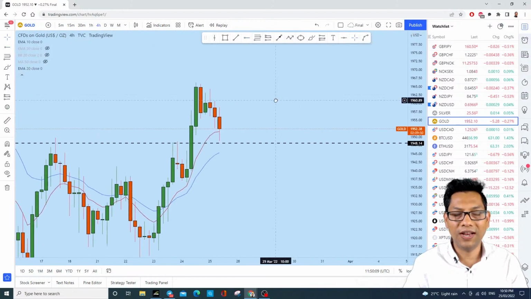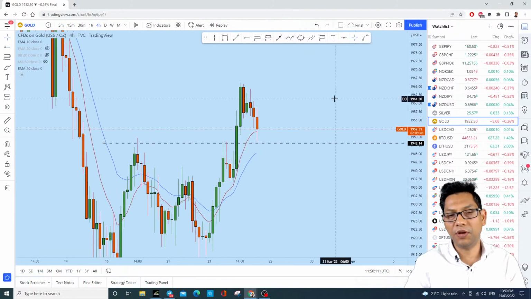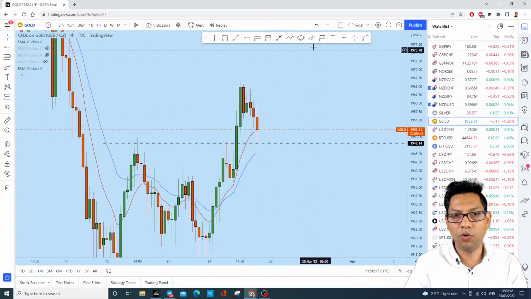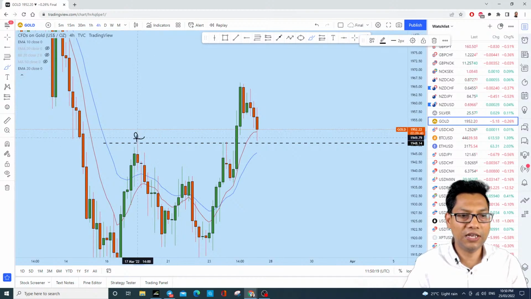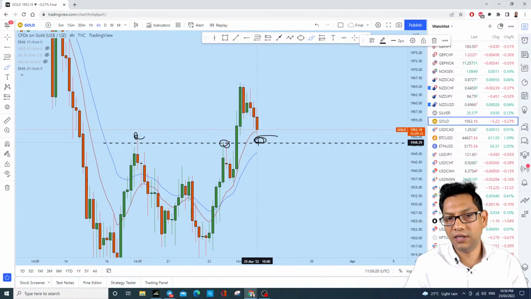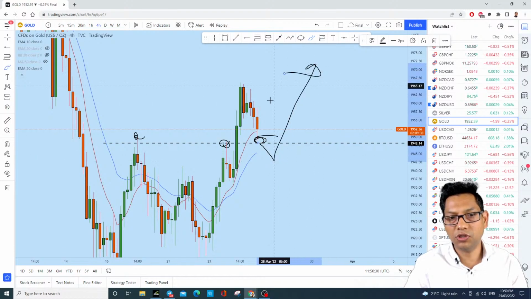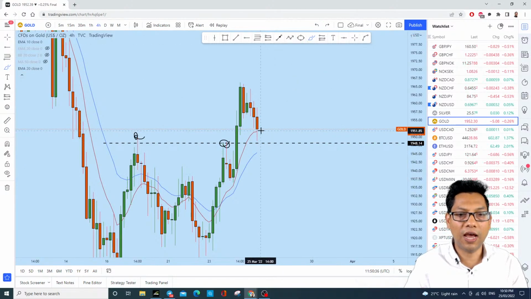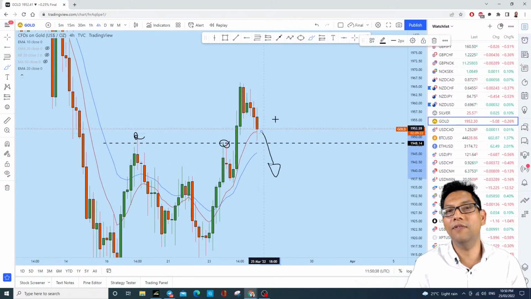Okay, so at this point I wouldn't trade, because it's just on a level of support. You see there is a resistance here in this 4 hour, there is a resistance here. Now it's just on top of support. So from here it is not tradable to the upside, because it could fall down from here. Neither can you trade it to the downside, because it's on a level of support.